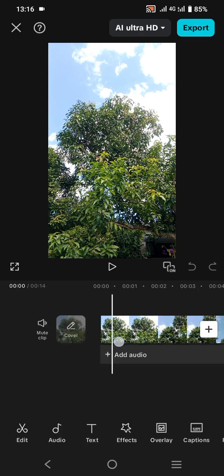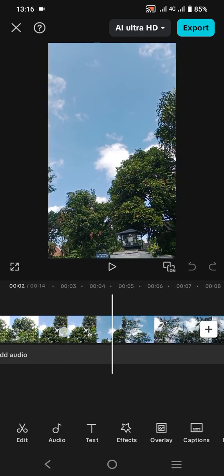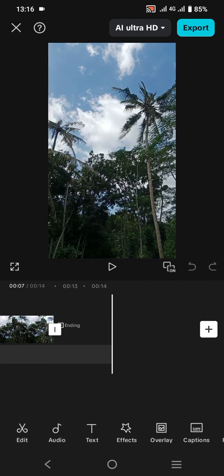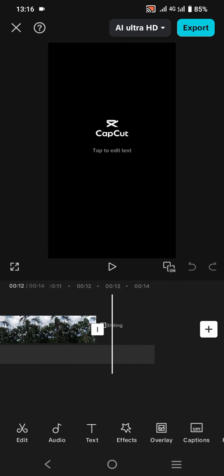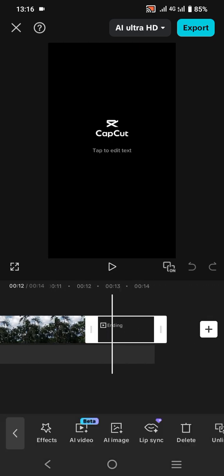There you go. This is the look when you already upload the video from your device, and usually in CapCut there is an ending video with remarks about this CapCut application. Then you can actually delete it or just keep it.